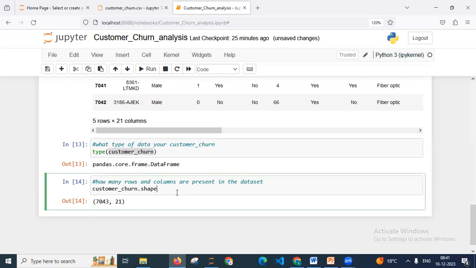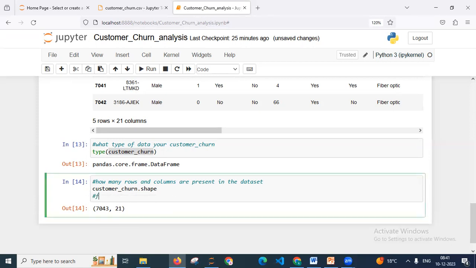And you have to write 7043 comma 21. The first number indicates the rows, and the second number, 21, indicates the columns.